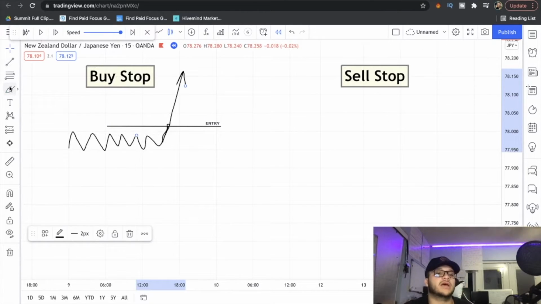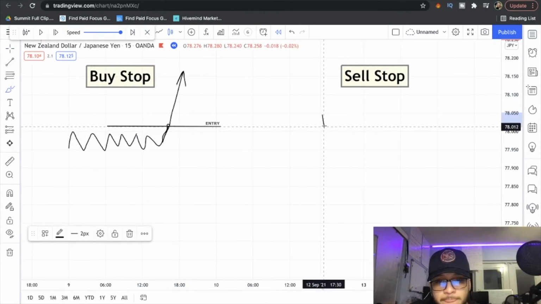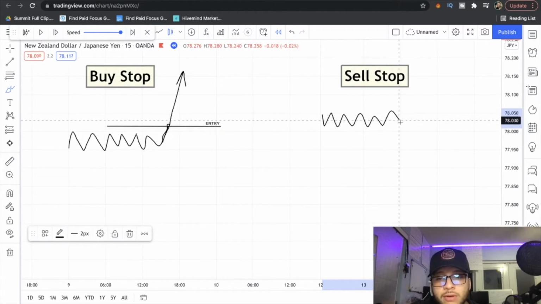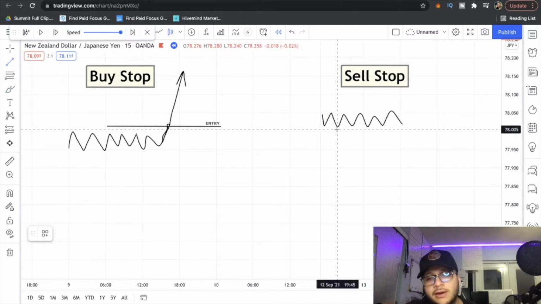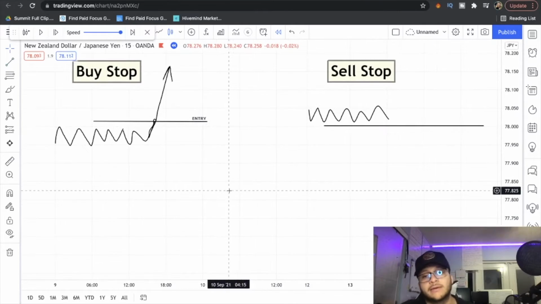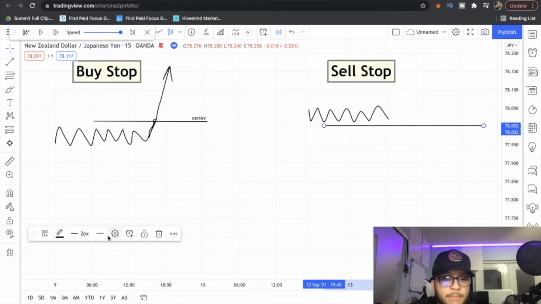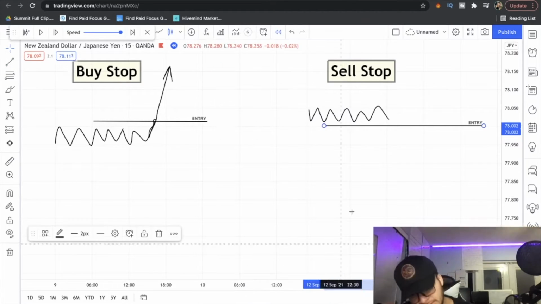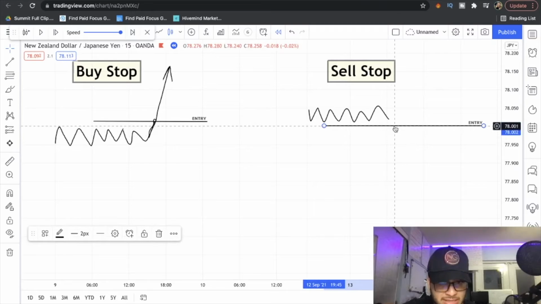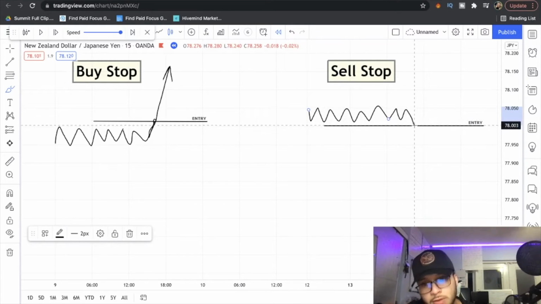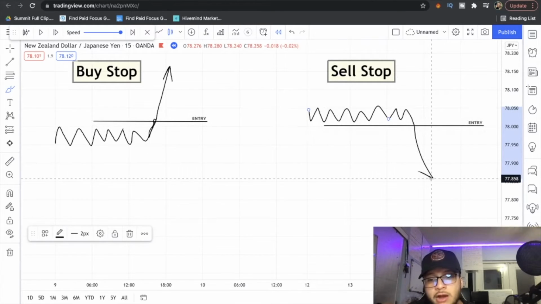Now with the sell stop, you can already imagine what it is. Once you see a market ranging, consolidating, not wanting to break a certain level, then you're gonna say, you know what, I'm tired, I want to go to sleep, I need to get some sleep. So what I'm gonna do is place a pending order right here, right? What pending order am I gonna place? I'm gonna place a sell stop, which means that once the market reaches this level right here, it's going to open up a market execution sell for you automatically, right?